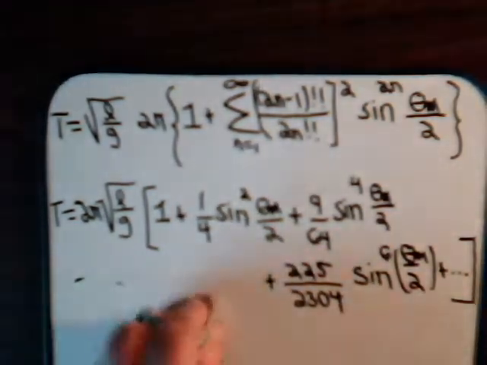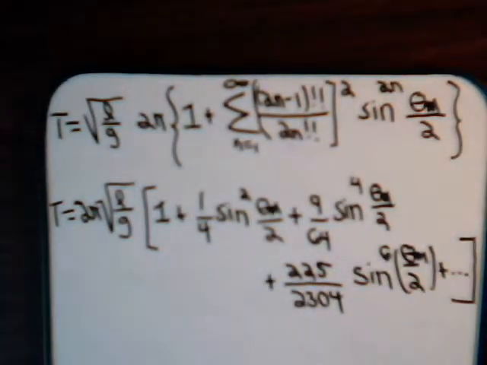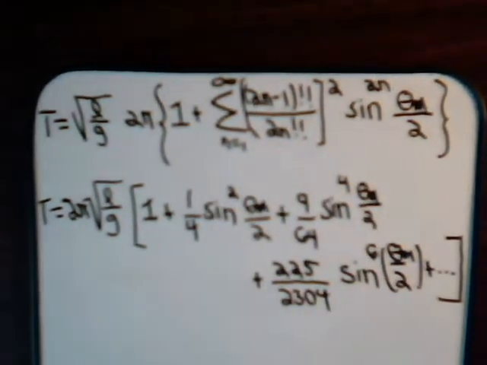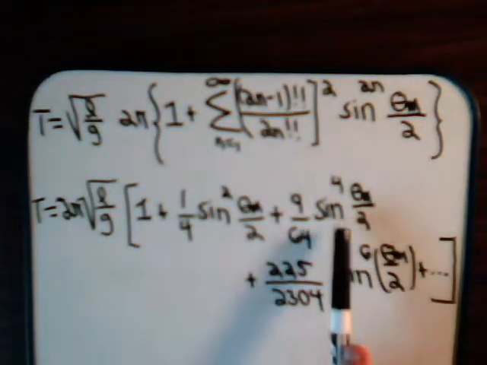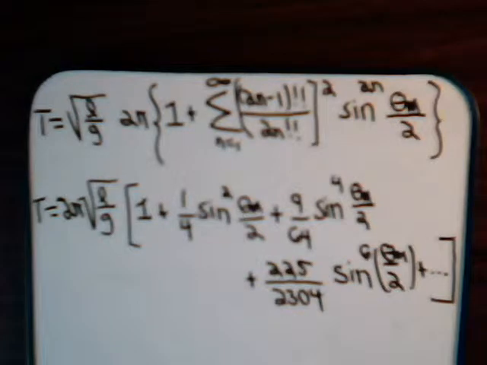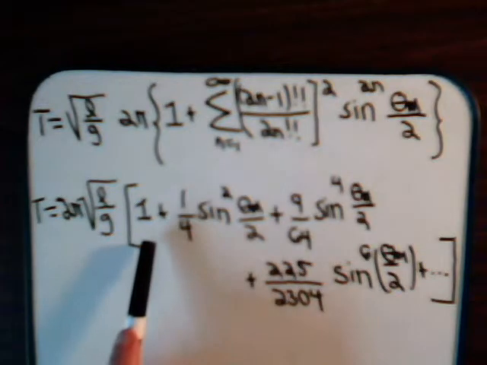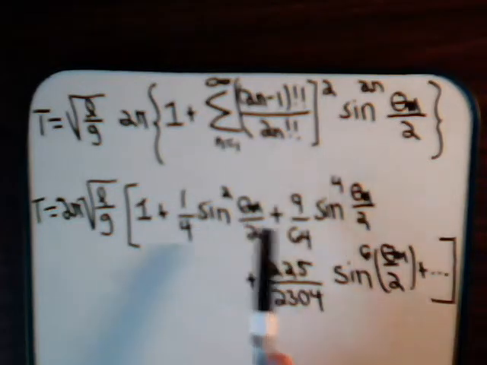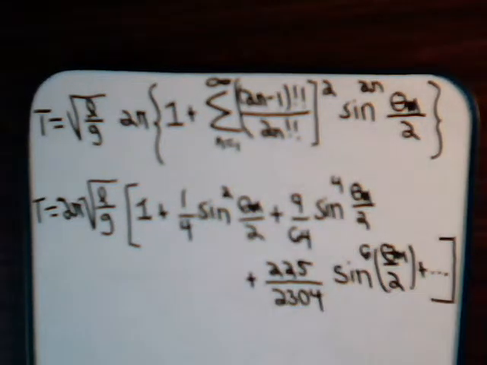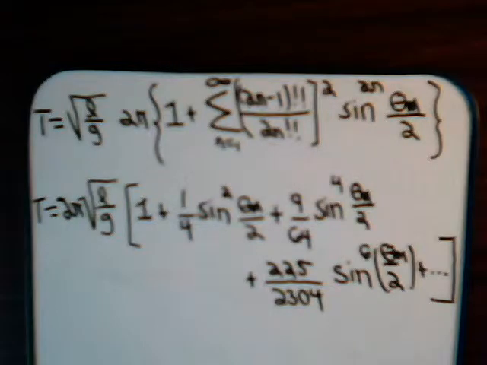Capital T is the period. When we expand this out for the first few terms, we have 1 plus sine squared, sine to the fourth, sine to the sixth, and so forth. If we have only small angular displacement, it's just the standard equation seen in textbooks. But for larger displacements, we must consider these additional terms, which gives us a more complicated expression.